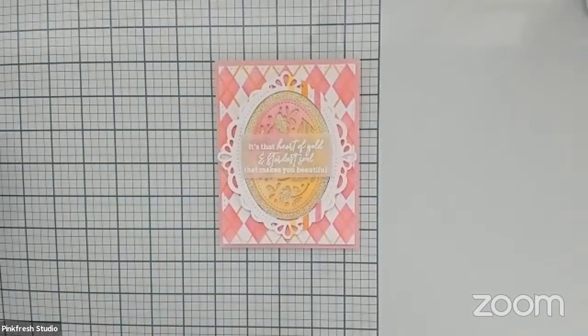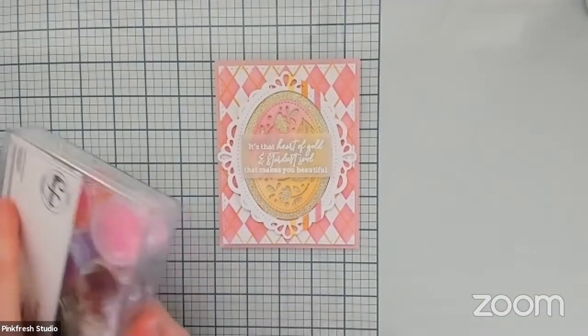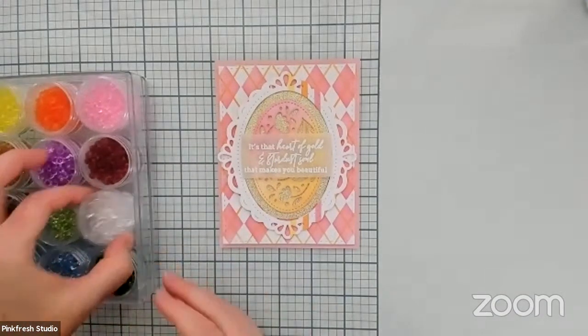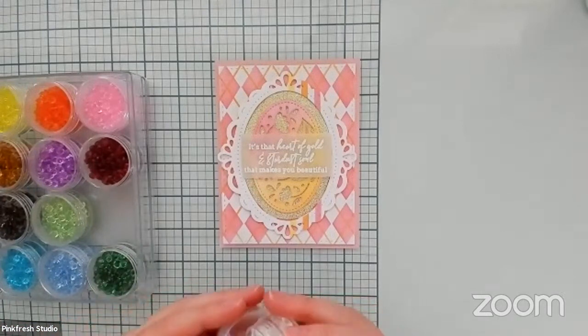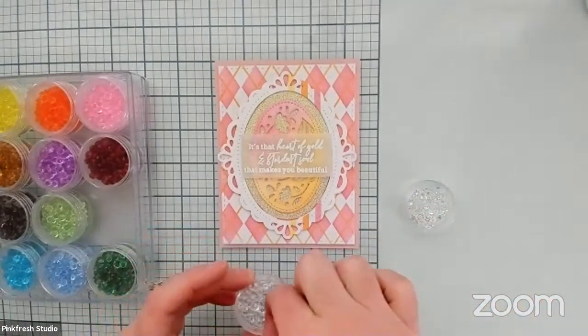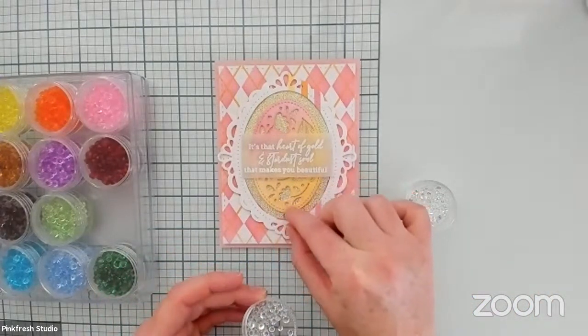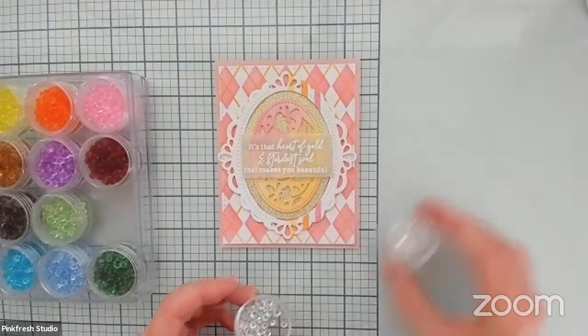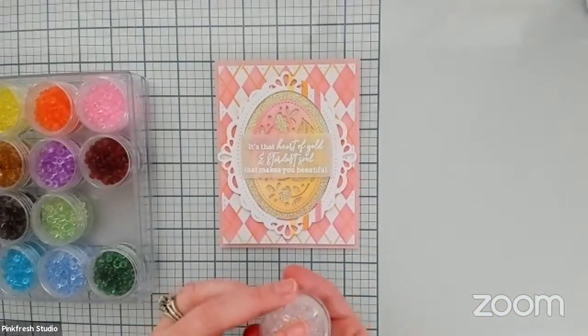Okay, so final step, let's add some jewels to it. Actually, I think this time around I'm going to add crystals to it. And I think I used all of the different colored crystals. But I think I'm actually going to just use some clear. Maybe not just clear. Maybe not. Rethink.